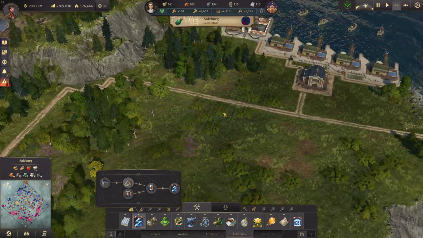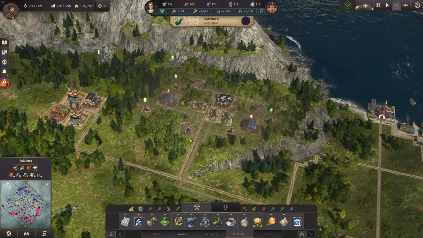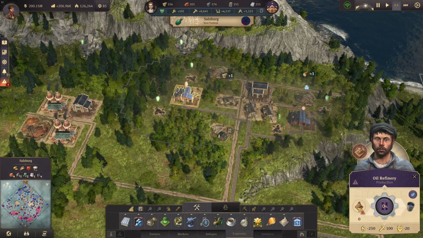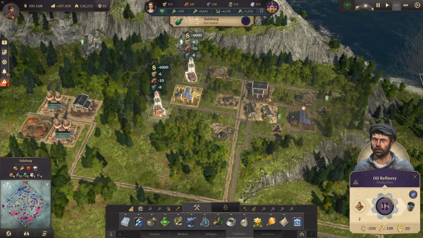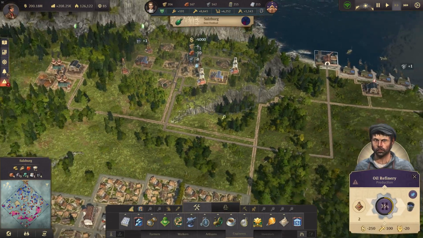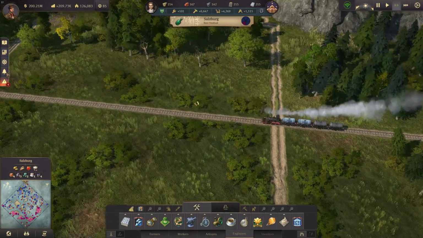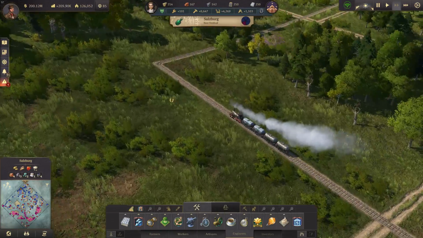And gosh, I still love that Anno music. Absolutely beautiful. So many nice tracks there. Perfect. And we get those two things here and those two oil wells. And up and running is the oil production here now, and the train is already moving again. So that's a good thing.